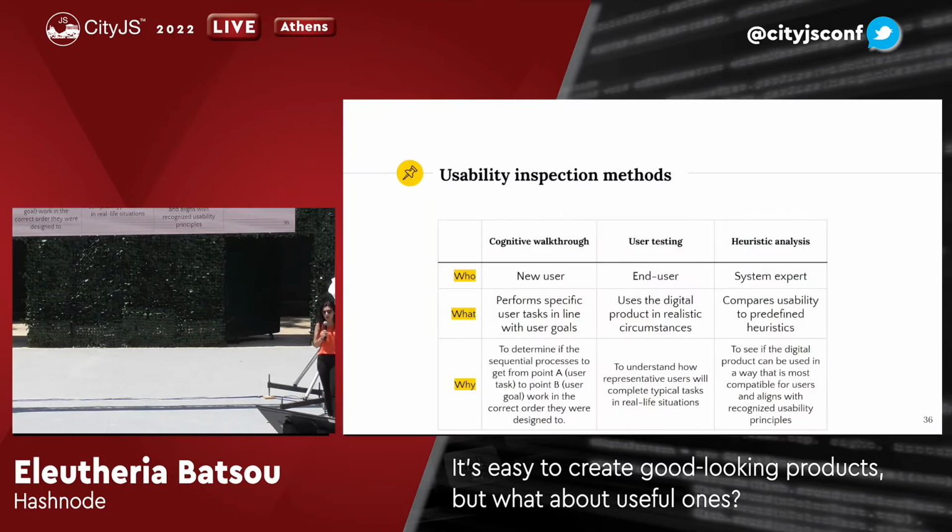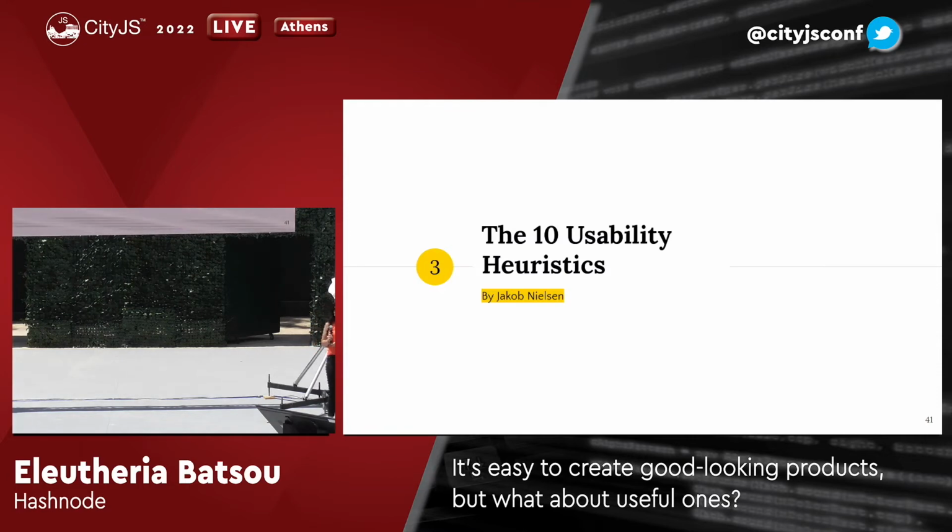We will go only to the third column. You can see the heuristic analysis. So we will go into this specific field. Again, I would like to repeat what heuristics is. In simple terms, you can think of it as tips or as a guideline on how to create a better product.